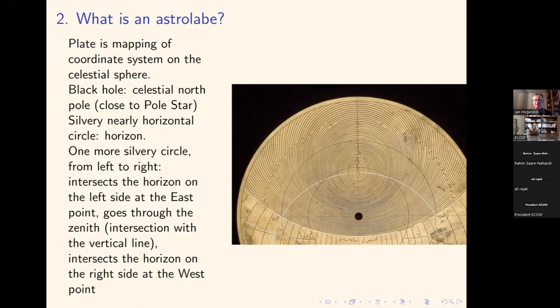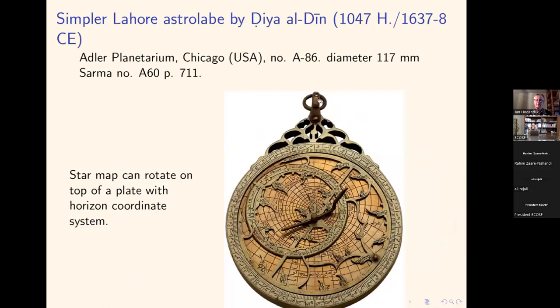So then for navigation, that's to say, finding your position on Earth, it depends on the situation. For navigation at sea, it is not useful, because I can show you this by going back to this picture of an astrolabe. You have here a ring, and in order to make it work, you have to hold the astrolabe vertically. Now, if you are on a ship, the ship always moves, so that will never work, because you need to hold it vertically and it has to be stable. If you are somewhere in the desert and you want to measure the altitude of a star, you can use the astrolabe. And if you then have a plate for your geographical latitude, you can use it to find the time.